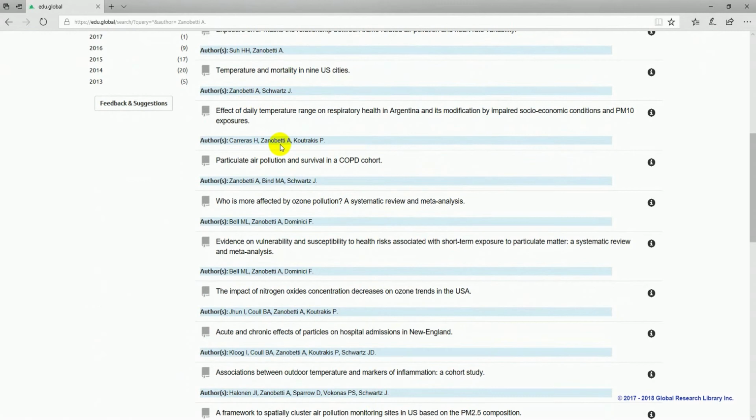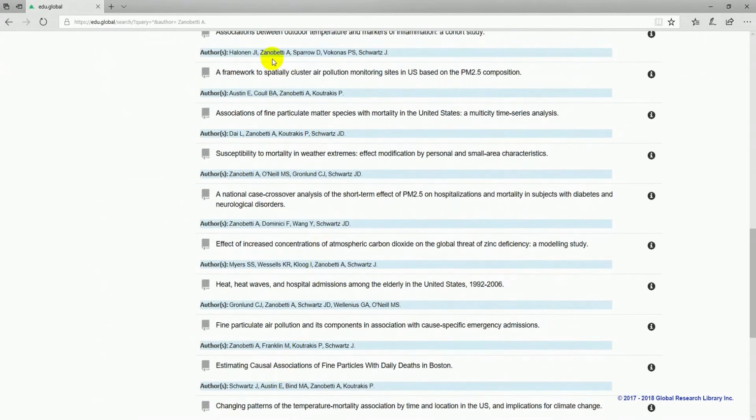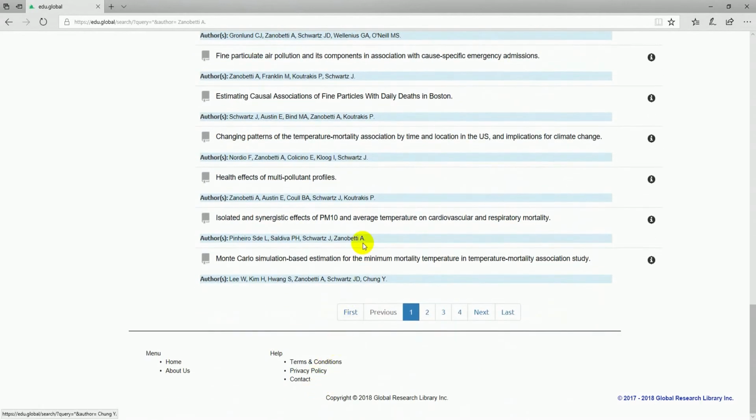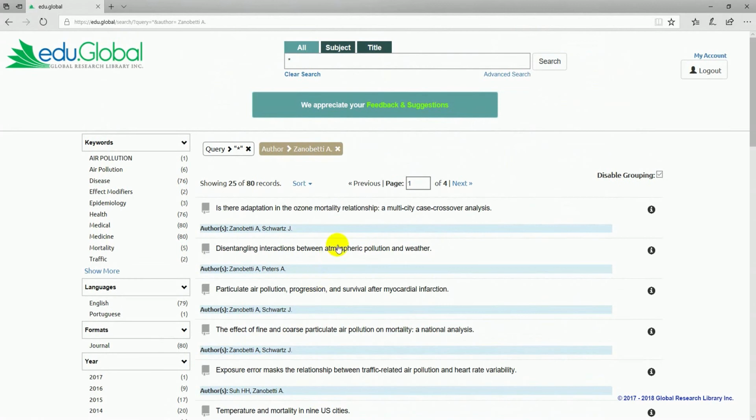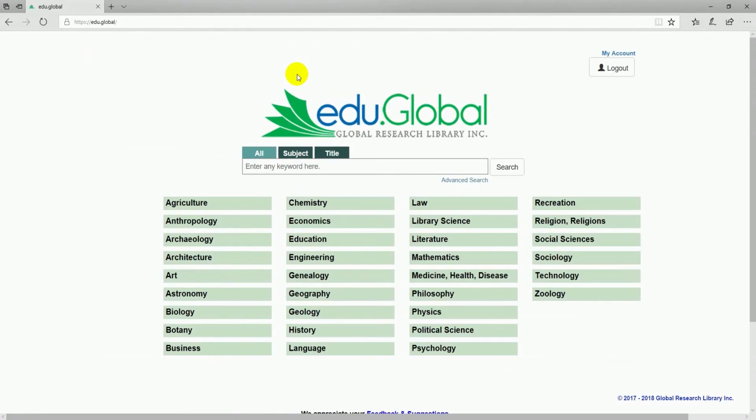This is very important because if a researcher finds an author who writes informatively in the precise area of interest one seeks, then that researcher can instantly discover other articles written by that author and dig deeper into the subject of interest. The articles could be from many different journals, scattered globally, and even include books. This is a very powerful search. We've completed the author search, so now I will clear the search. Always remember to clear the search.